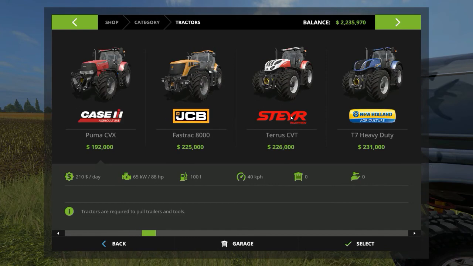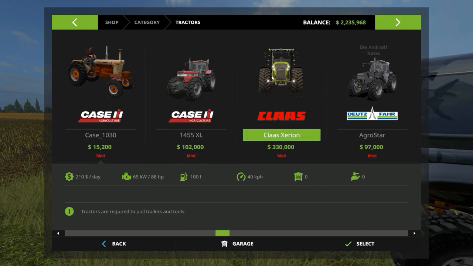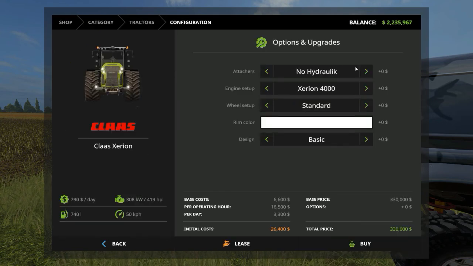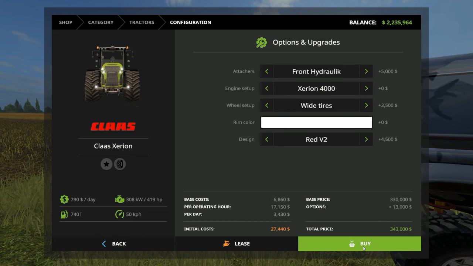Wonderful. Where is it? There it is. Okay, select that. Let's go for the hydraulic standard motor. Let's go for the white tires, and then we said we will go for the red version 2. Okay, excellent. Let's just buy that.